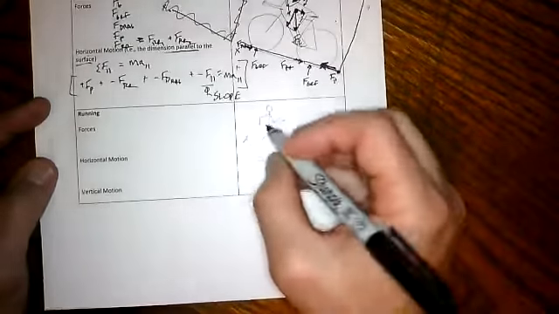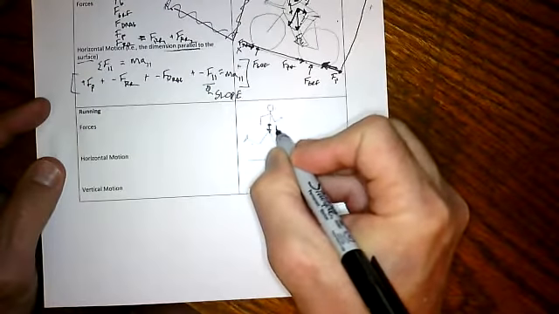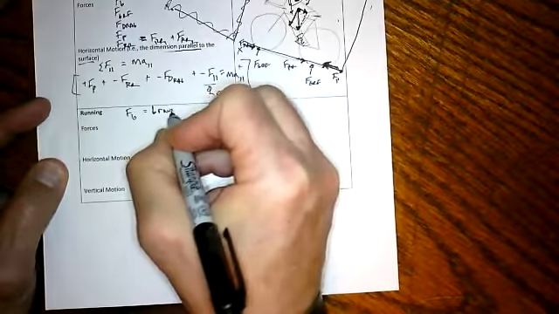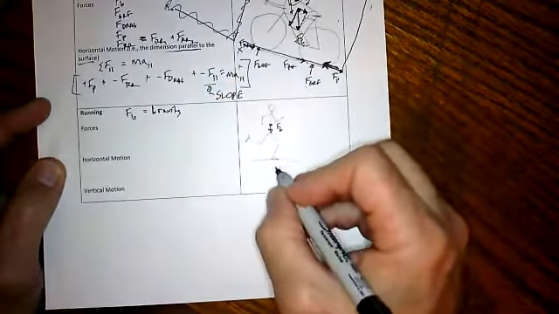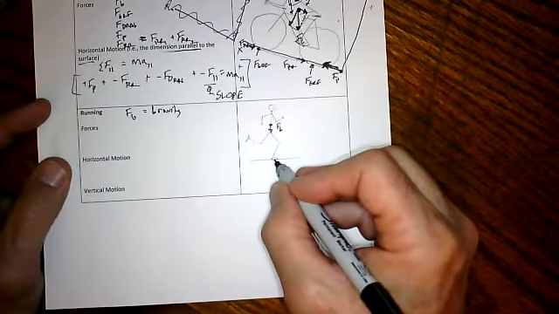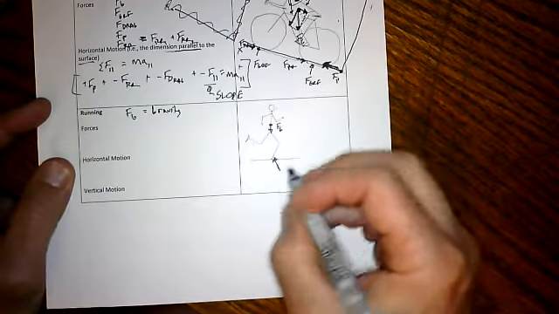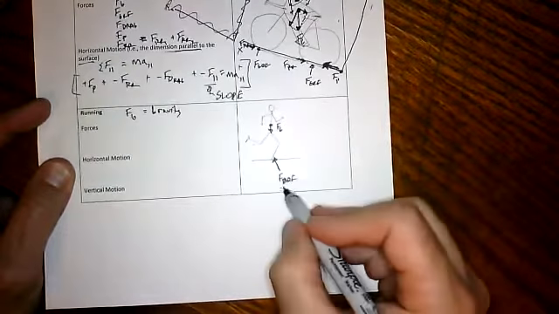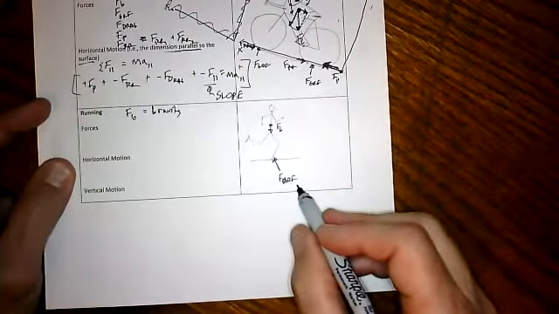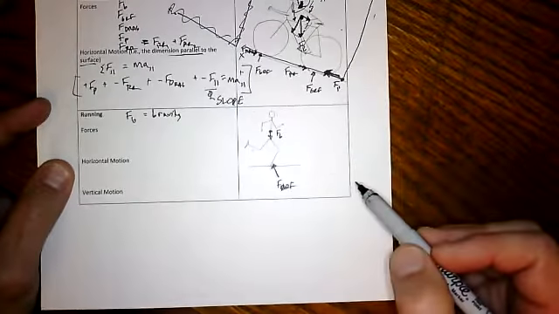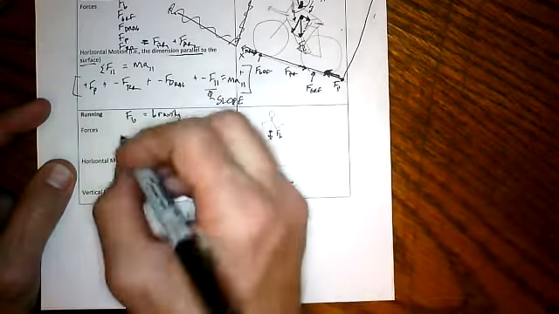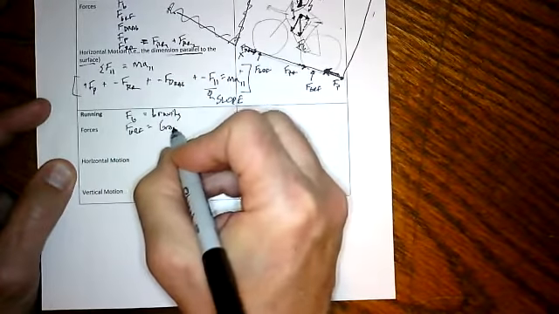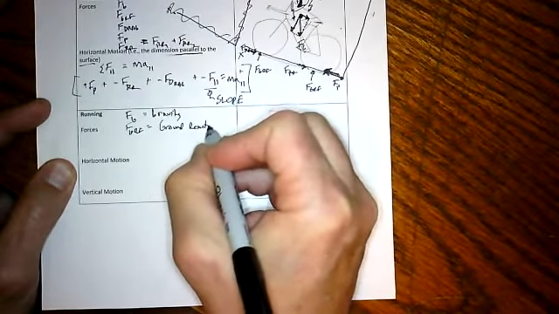All right, let me do one more. I'll do running, and I'll start with the force due to gravity. I'll put that over in my key, gravity. And then I have the ground reaction force. Now I'm going to draw this at an angle just to emphasize that the ground reaction force is a three-dimensional force. I can't talk and write at the same time, that's my problem. It's a three-dimensional force. Remember, we're looking at 2 dimensions on this flat piece of paper. So that's the ground reaction force, and we're going to need to decompose that as needed.